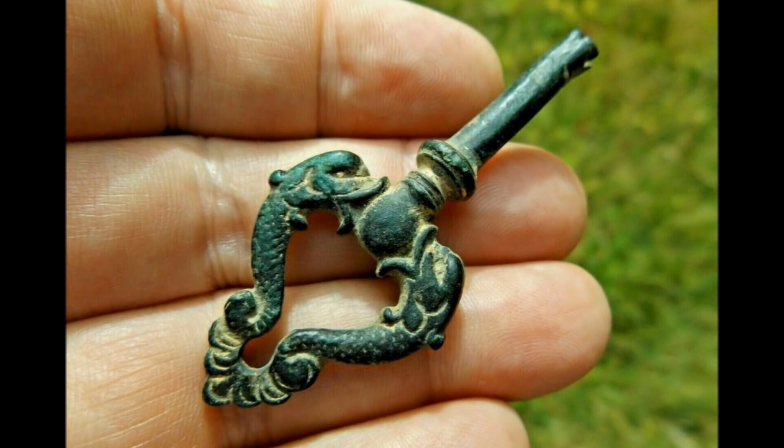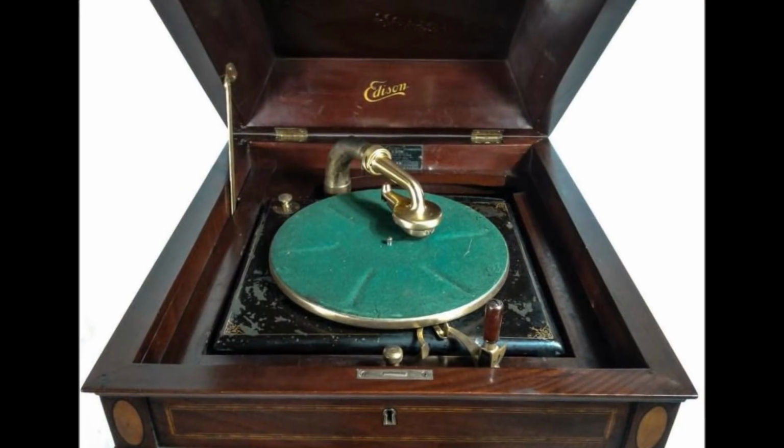We have a bit of a bonus mystery find solved as well. This involves that key that I found in last week's episode, and I thought it was a clock winding key. Thanks go out to Harold and Carol, who both let me know that wasn't a clock winding key. It was actually a dolphin key, and it once unlocked the cabinet to a 1913 Edison phonograph. I tell you what, that makes that key all the more special to me. A huge thank you to all of you who helped to unseal and unlock last week's mystery finds.